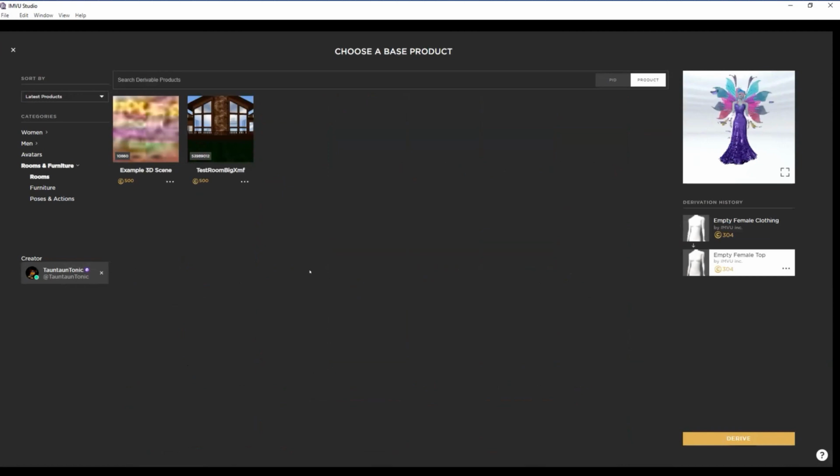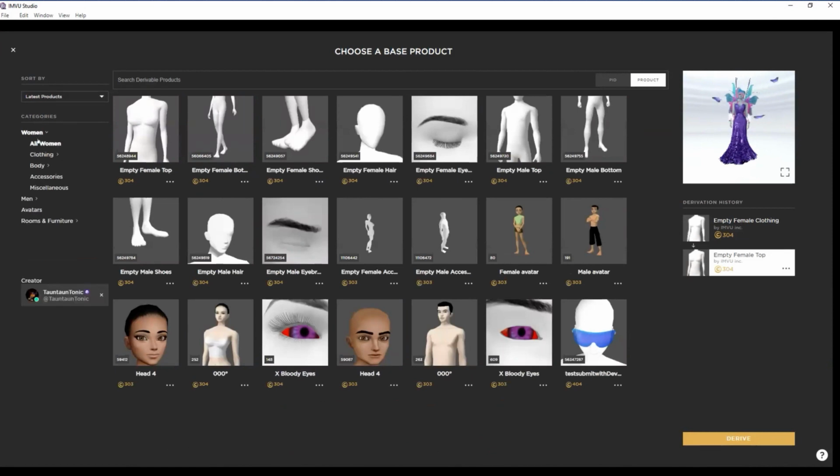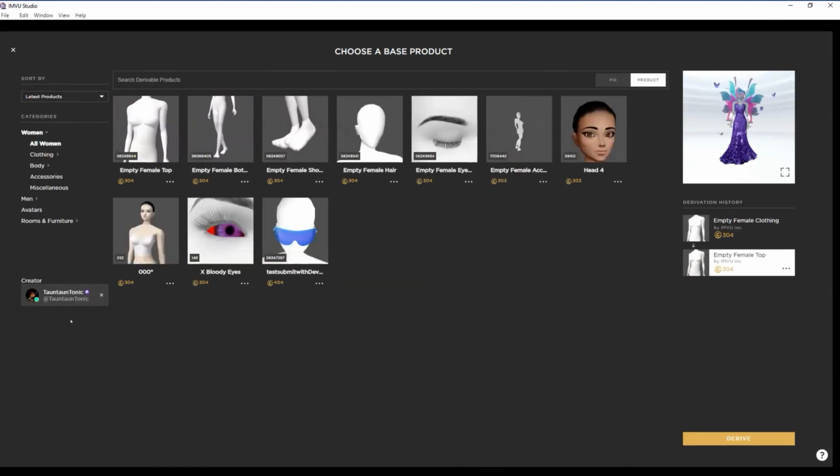When I click on that, it will basically filter for just my products. And so if you have a favorite creator, that's a good way to find their products. And it's always a good idea to sort by the latest products so that you can see the newest stuff that they've uploaded to the catalog.